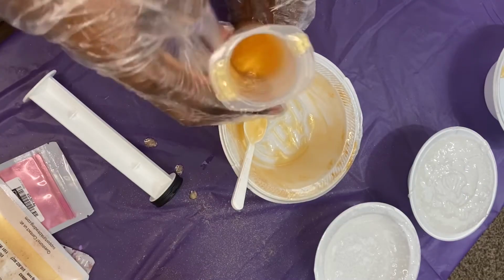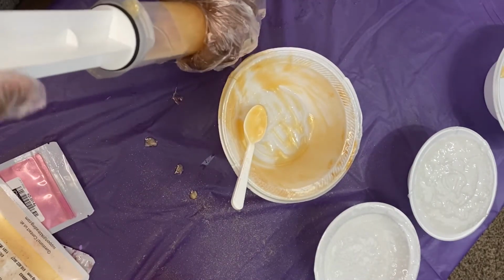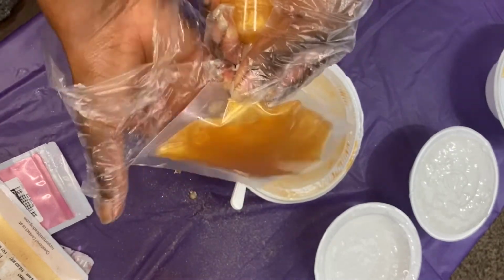Now I'm just going to go ahead and repeat the same steps: put the syringe inside the pouch, go ahead and apply the top part of the syringe, and just push it on through.